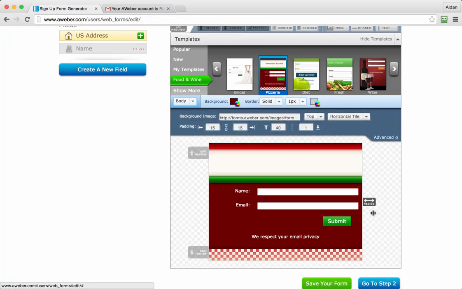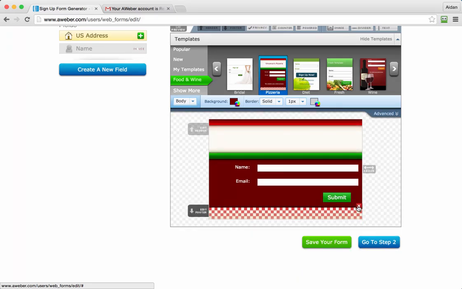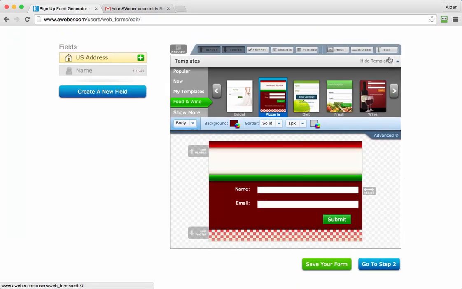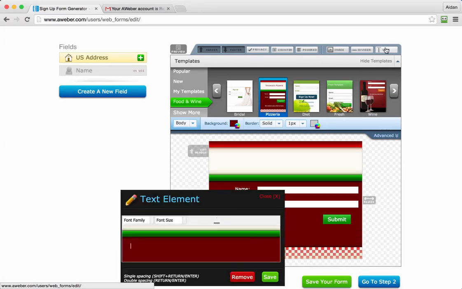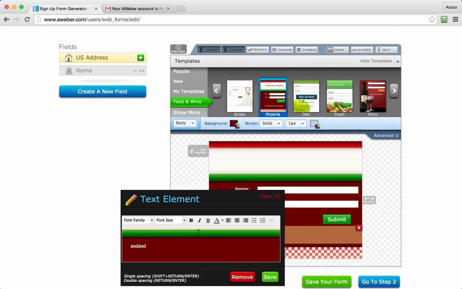However, what we will do is remove that, and I just want to see if we can add another text in here. Okay, there we go. We've got another text in here that we can customize now. For this one, I'm going to center it.